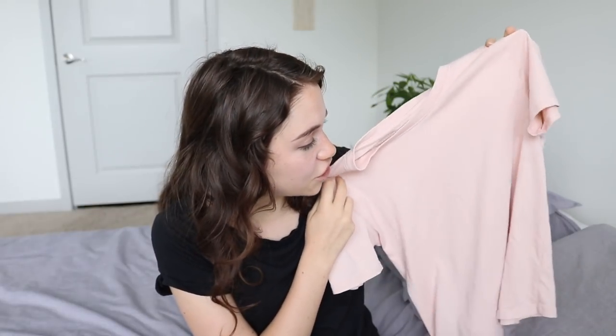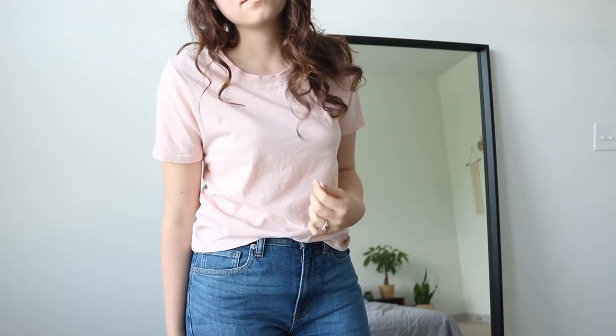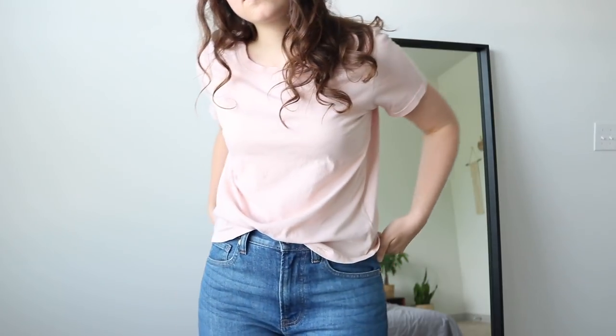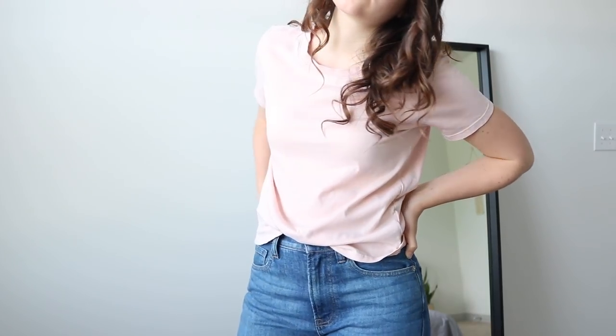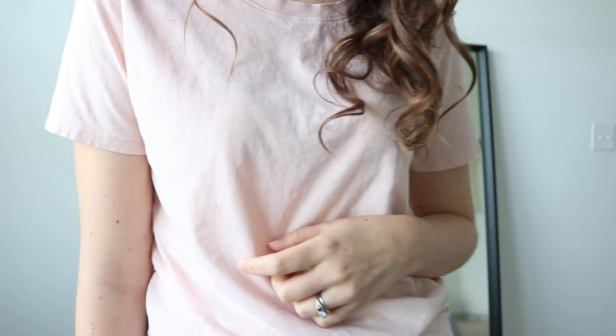Something a little bit trendier — but it's trendy in a style I've actually been wearing for years — is this pink shirt right here. It's the exact same cut: 100% cotton, slightly cropped, a little boxy, in a really cute blush pink color. I know this color is really in right now, but it looks really good on me, and I've honestly been wearing this color since I was about 12. With my coloring, it's definitely a color I'll be wearing for years to come.